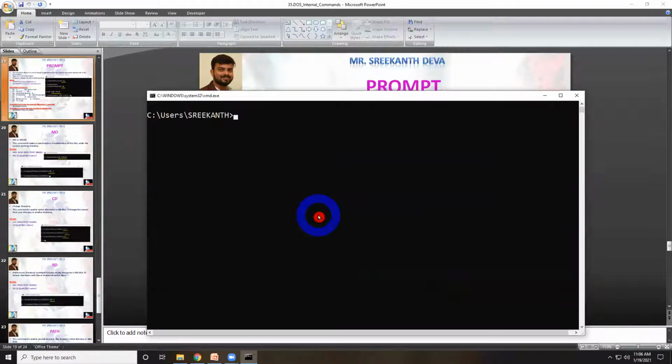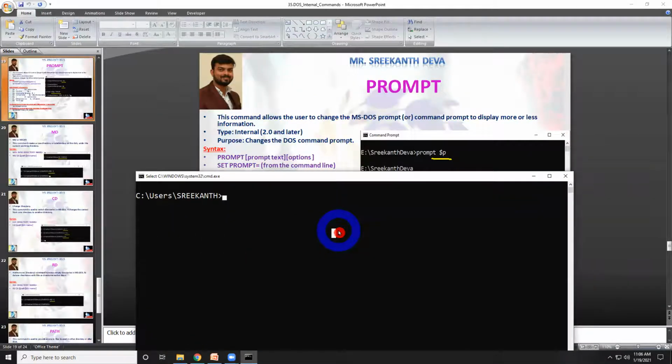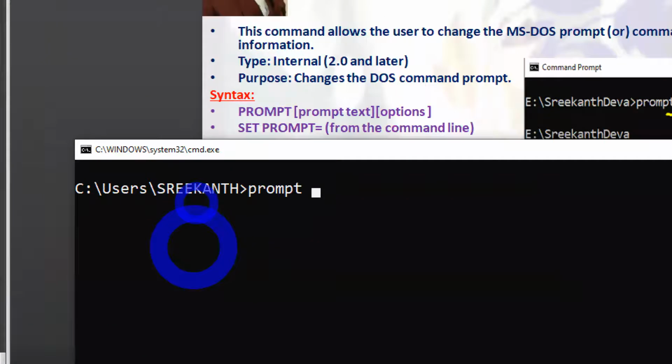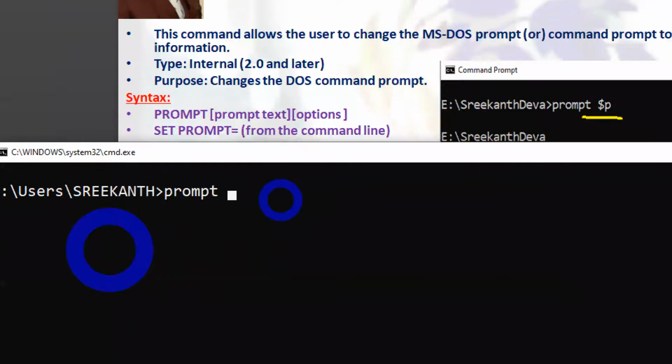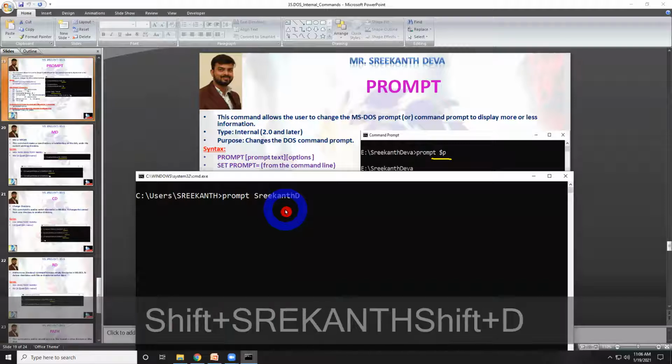Fine, now we try to work out the prompt command. See, simply I write prompt, and I would like to write my name here. See, what is the path here? C:\Users\Sreekanth. You can see, right? But I would like to change this prompt to my name only, like SreekanthDeva, with additional information. So I write SreekanthDeva.